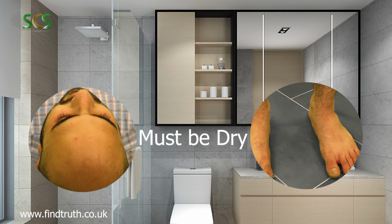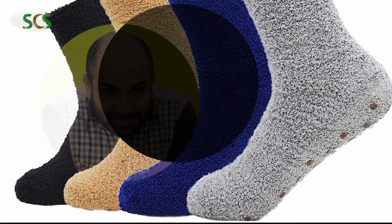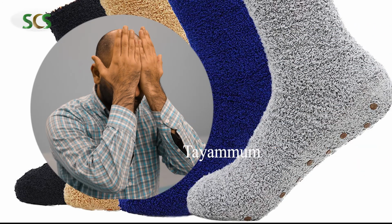Don't forget the areas that need to be wiped must be dry. Wiping over socks and shoes is invalid unless one is unable to remove them on account of severe cold or fear of thieves or animals, etc. As an obligatory precaution, if socks or shoes are wiped, you must perform tayammum as well.